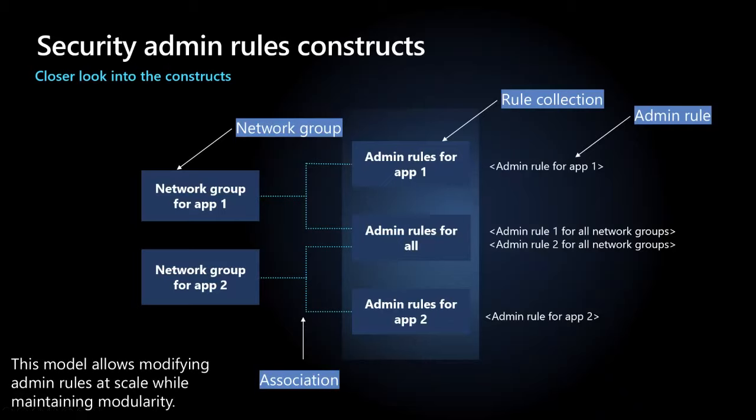And what's more, you can create some common rules that should be applied to all network groups, right? You can see the rule collection in the middle. And then you can associate these rule collections to network groups. Okay, for example, admin rules for all that should be associated with all of the network groups.